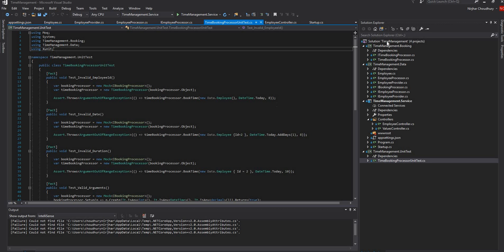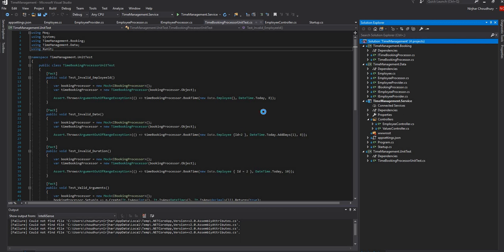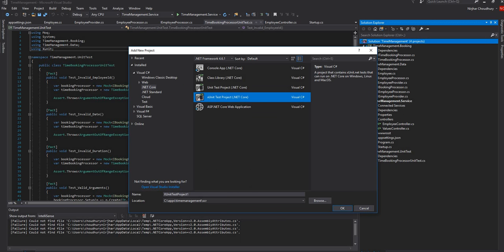So the first thing I'm going to do is create an integration test project in the same solution. I'm going to add a new project, select the XUnit test project, and name it TimeManagement.IntegrationTest. I'm going to click OK.